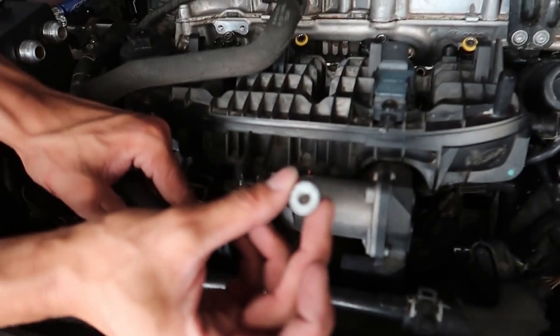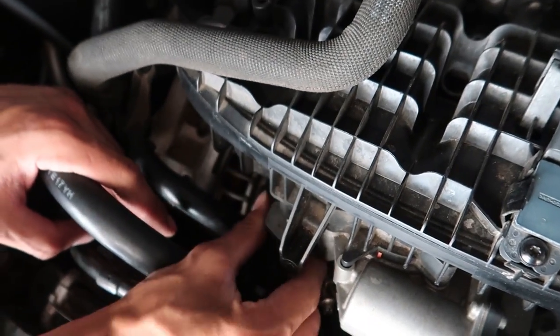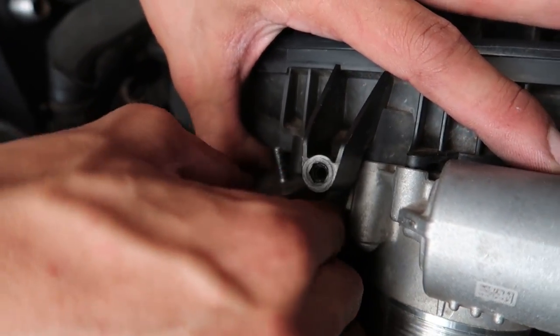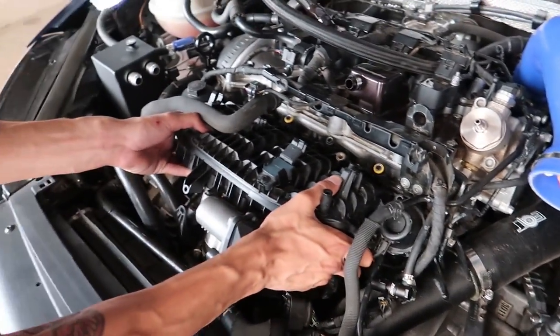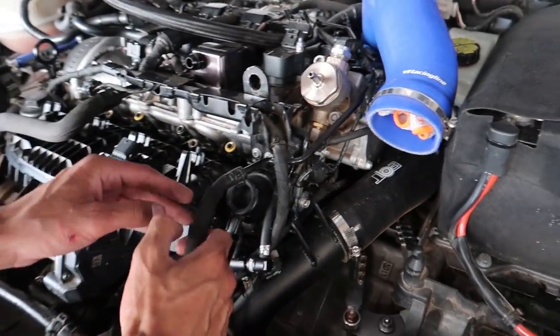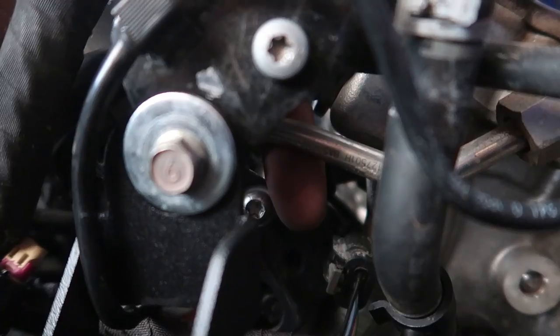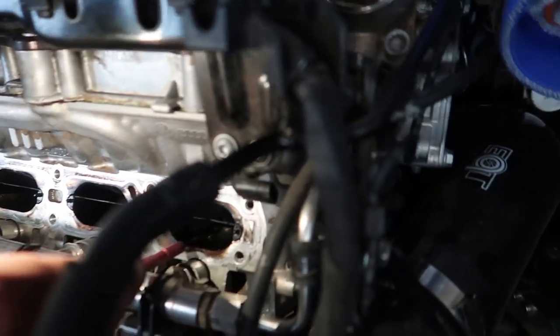For this part it's kind of weird - there is a 13mm nut on the bottom right there, you can see the post, and then you twist this guy, it threads into the manifold and it'll start raising itself. Eventually once all the threads are out you should be able to pull it out. Getting this out is kind of a pain because there's so much on the side of the motor - everything kind of gets caught up. You'll wiggle and jiggle and you'll probably find connections you missed. There's one more bolt on the side of the manifold - don't forget that one, it'll give you a lot of questions about life.